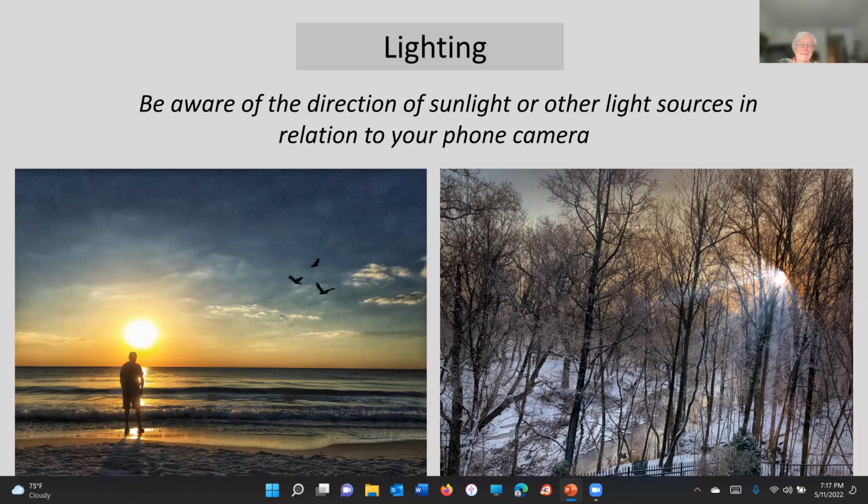Photography is a study of light. I can't tell you how important light is when you're taking pictures. You have to be aware of the direction of the sunlight or your other light source in relation to your camera whenever you are taking a picture.